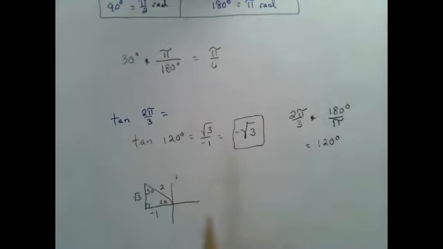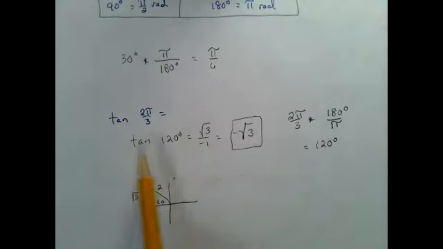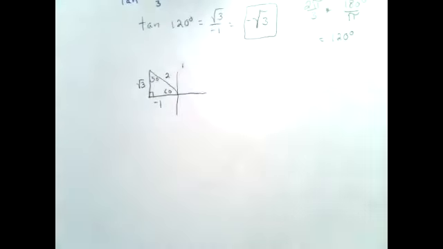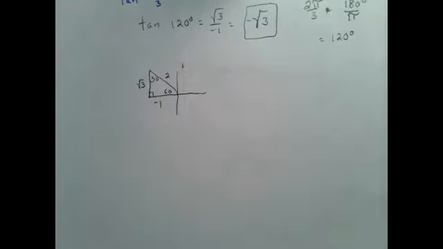Now, I keep saying in some of the previous videos about building blocks, and now all of a sudden, this is something that we've learned. We learned where to draw this. We learned the 360, 90. Now we can take the tangent of 2 pi over 3. So it took us a while to get here, but we put all those pieces together. I think I'm going to take a look at one more.